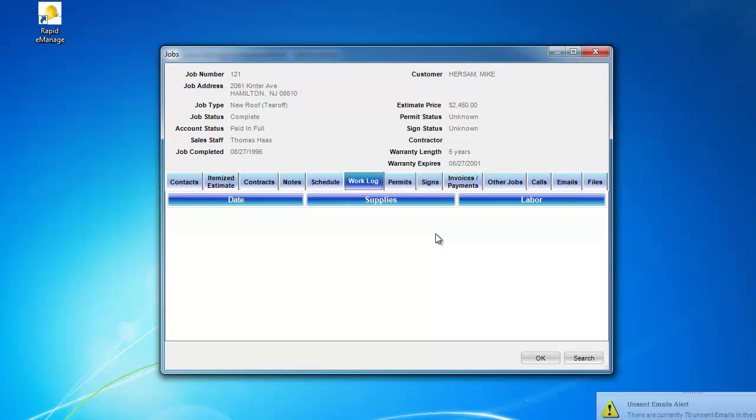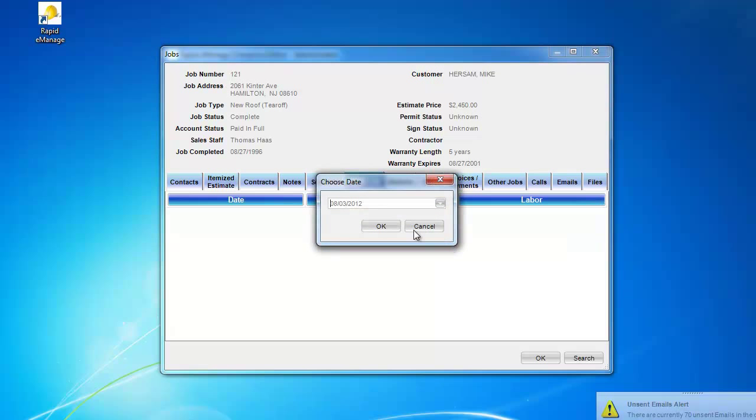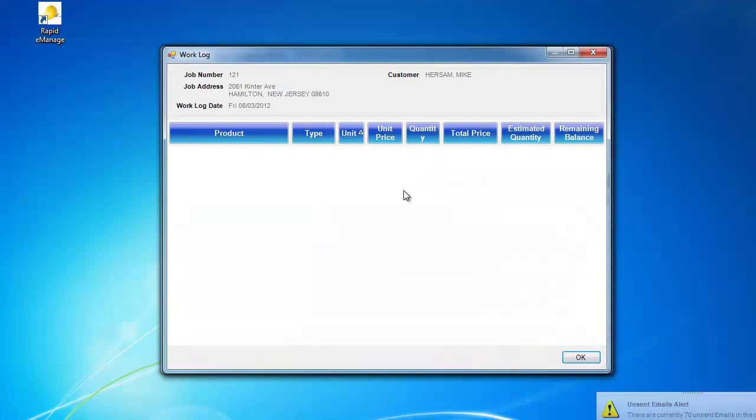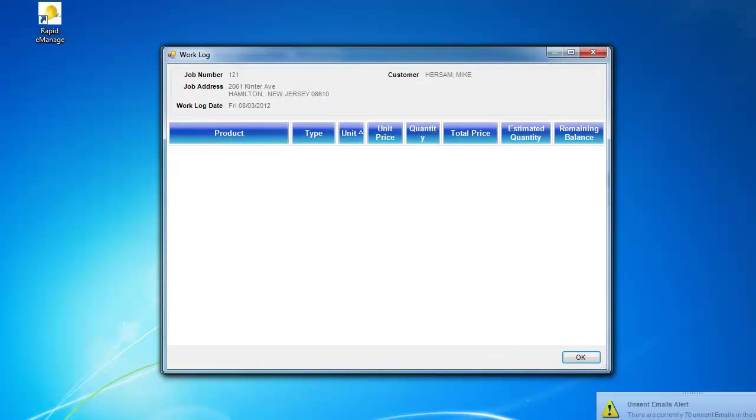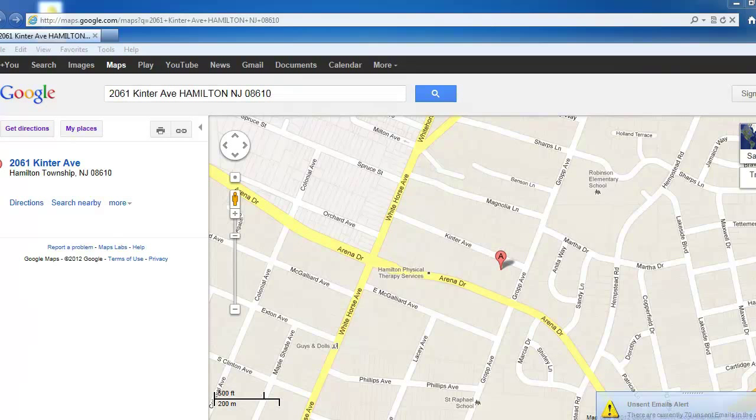Then we'll right-click to get the Add Item option. Oops. Terry made an error here somewhere. We'll have to do an edit.